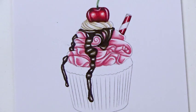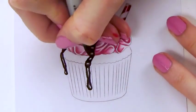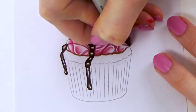But that is the icing all done, and you can see what looked quite complicated, hopefully a lot more simple than you were expecting. We are getting there now, we're really powering through. The next part we're going to color is the cake. So we're going to pop in cast shadow, very important as always. So we grab E37 and I'm just tracing straight underneath that pink icing to create my cast shadow.